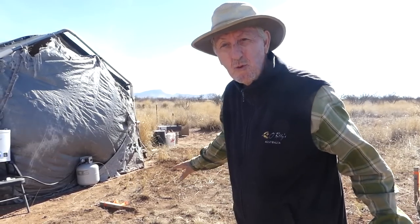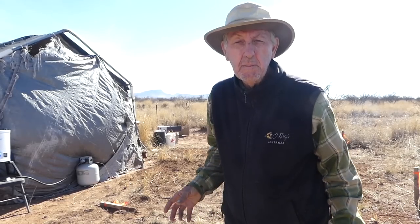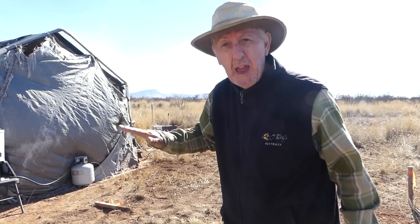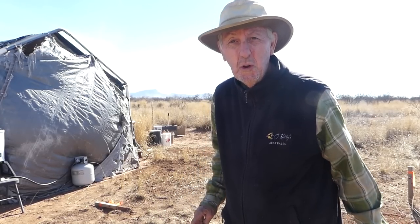So as you can see, folks, this isn't all leveled and raked perfectly. And that's okay, because what I'm going to do is have an earth floor at this point. That means I'm going to have to bring in a lot of dirt and put it in this area here and pack it down really good. And you'll see as we go along how I'm doing all this.